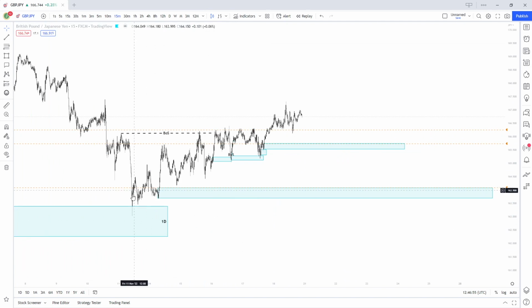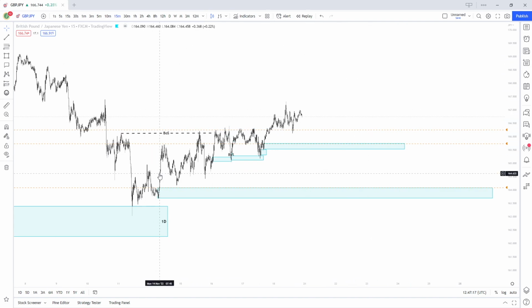Now we did see that, we did have a ranging market, a nice high volume push out, but then after this point we almost became quite range bound, very low volume, very low volatility. What I would like to see after these reactions or potential reactions from these zones is that volume and volatility introduced, because that will give me more confidence in this move playing out.